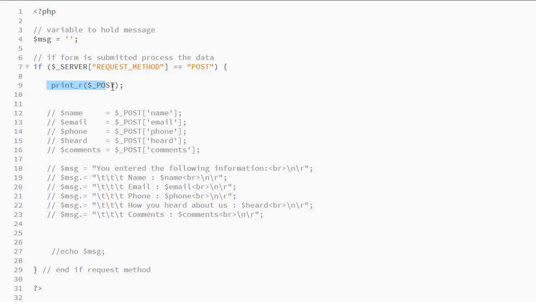This is the print_r function. It is a PHP function, and if we pass it the parameter $_POST, that is all the collection of the name-value pairs in that form. And because each value is associated with a unique name, this is what's known as an associative array.